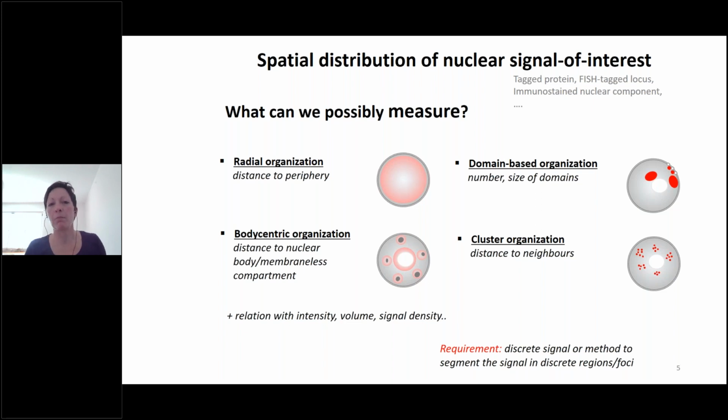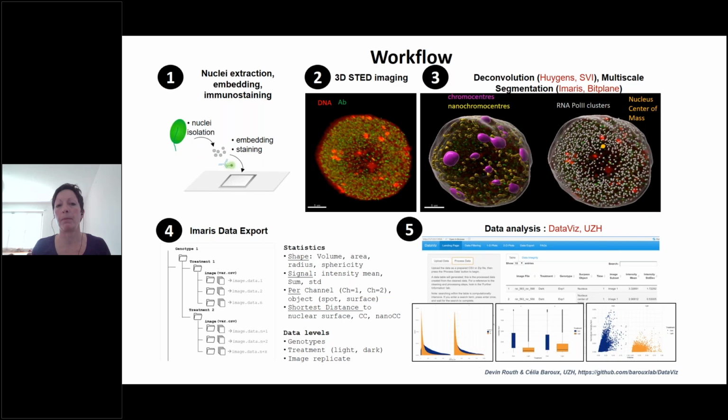There is one very important requirement in this approach: the signals that we want to analyze have to be discrete. That means we need to be able to identify discrete foci or discrete regions, or there should be a method to segment the signal into discrete regions or foci. It could be that your signal looks a little bit diffuse, nevertheless with some region in the nucleus where it is stronger.